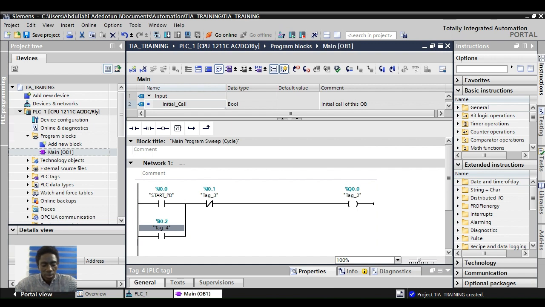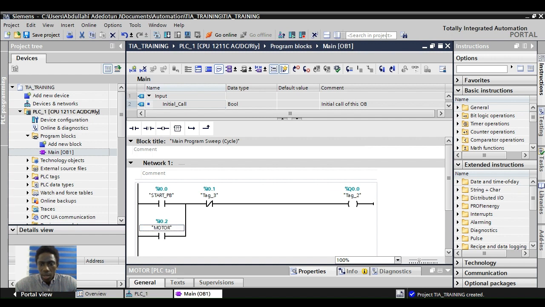No, let me just call it running. Let me call it Moto. Moto is okay. As long as they have the same tag, the tag here should be the same as that over there.